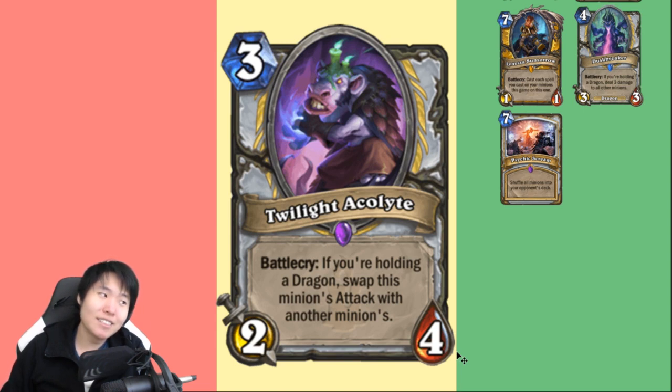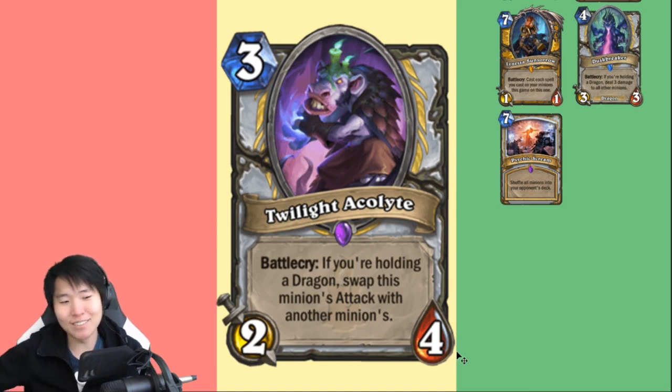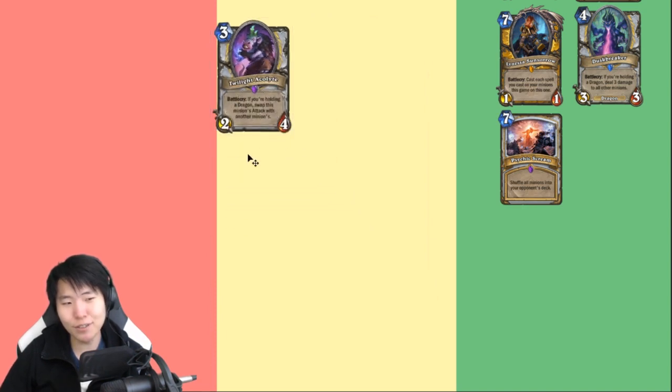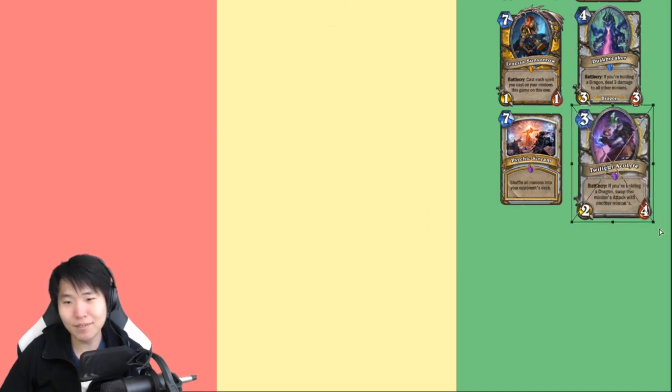No, this has to be good. This has to be good. You can use our opponent's minion or your own minion if you want to, you know, switch things up, right?